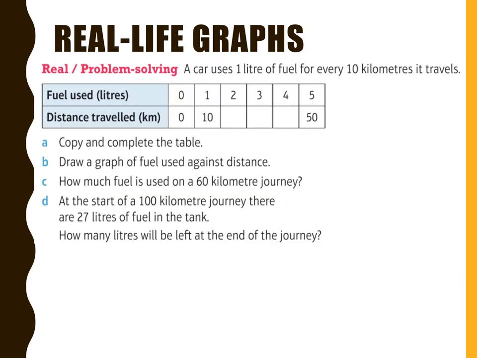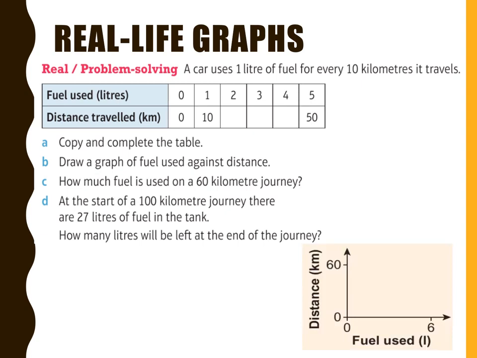Okay, so I want you to do this example. A car uses 1 liter of fuel for every 10 kilometers it travels. Write down the answer, complete the table, draw the graph. I will give you this hint: if it's at the top, because remember the graphs that we were doing with linear, this was X and this was Y. So X is going to be on the horizontal and Y is your distance, okay?